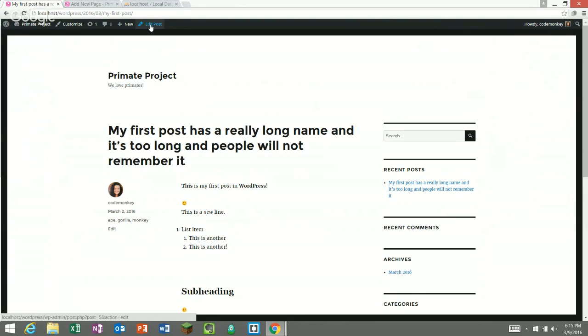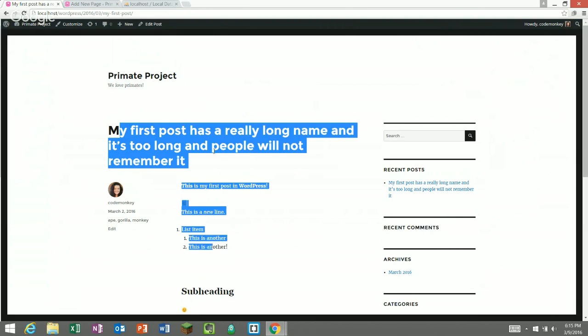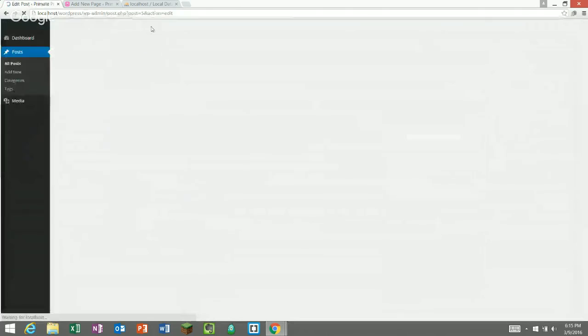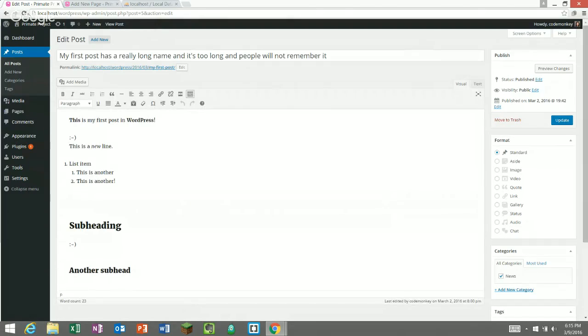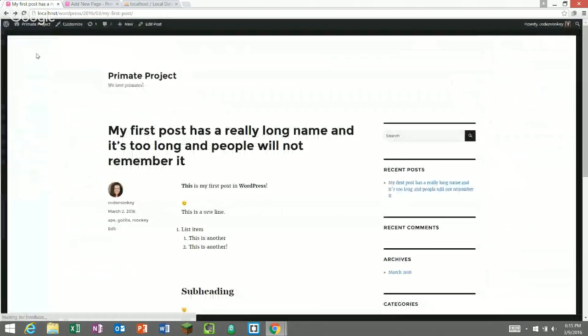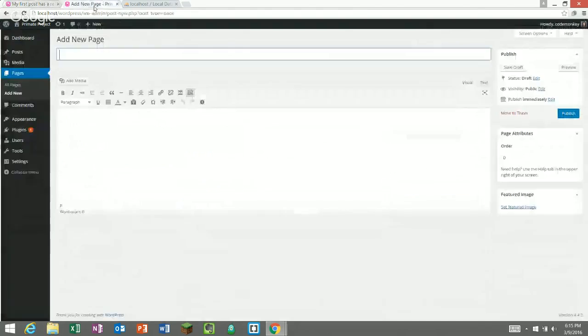What this does though is it doesn't have an inline editor. It doesn't just add text fields to this or something like that. It'll actually take you back to the dashboard and let you edit it in there. There are plugins that you can use that will do sort of inline editing when you do that edit page and edit post, but they're not free, so we're not going to use them in this class. But they do exist if you ever need one.